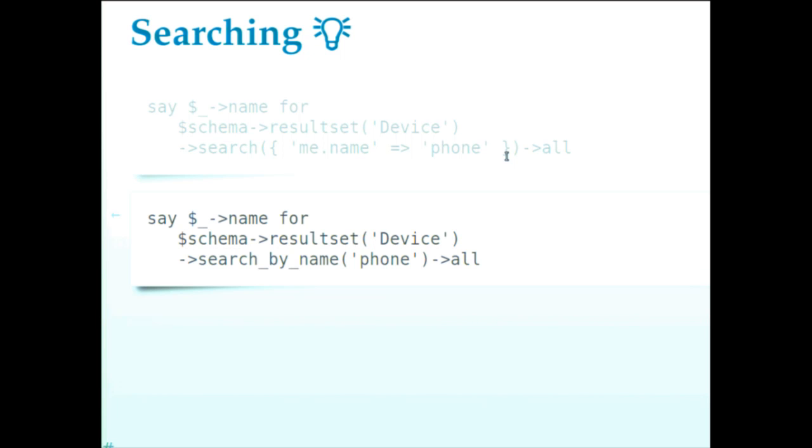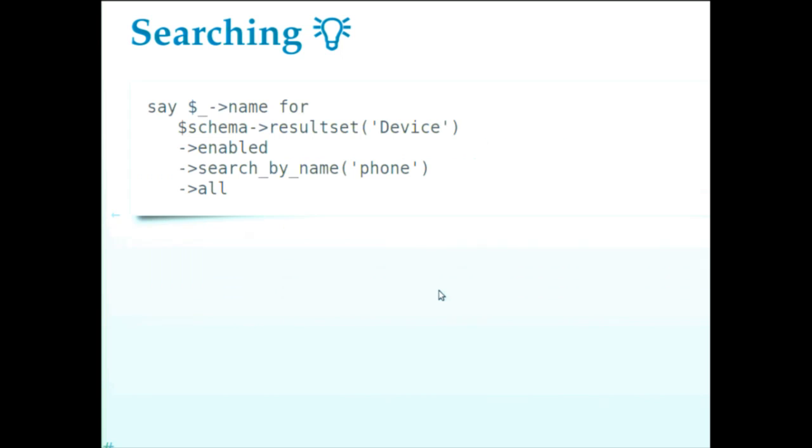And like we talked about earlier, because it's the device table, we have this cute little method so we can just say search by name phone, which for what it's worth, is especially handy when you have an older database. Like we have databases where the name column is literally number, like the string number is the column that represents the name of the device. So this gives you a way to kind of paper over those awkward old decisions that you don't have time to fix. So this is kind of cool, nothing special here.